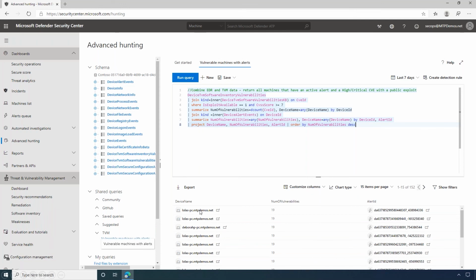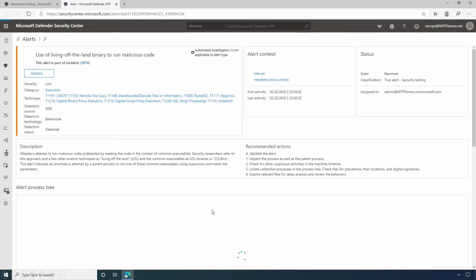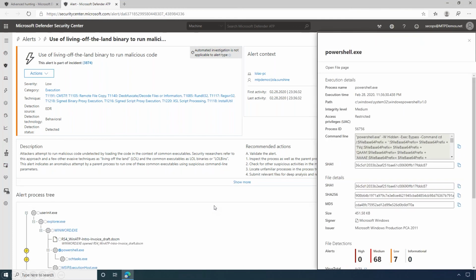So let's look at Lola's PC. And on this alert window, again, we can see how the vulnerability in software has allowed malicious activity. Then we can look at the actions. So under actions, we have the option to consult a Microsoft threat expert. If your team chooses to submit a request, a Microsoft expert would come in and review the alert and then give detailed recommended actions for remediation. And that's right here. We're not going to do that.